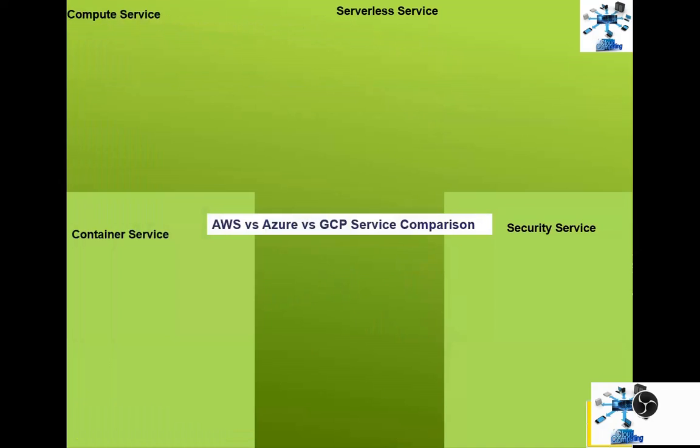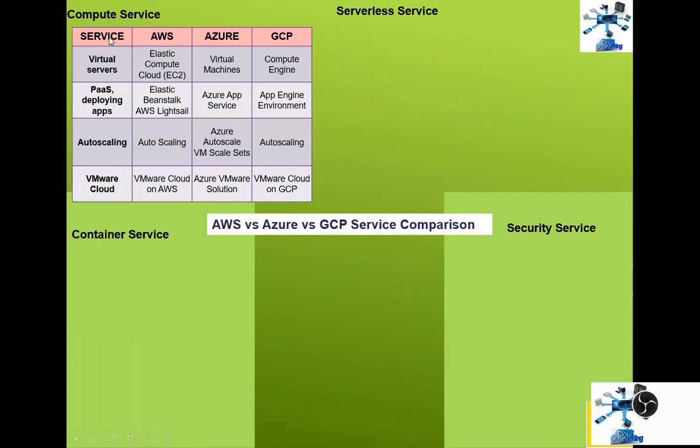Okay, so let's have a break here. Our next session is going to be the AWS versus Azure service comparison, because we are going to go through each and every service offered by the giant vendors, for example AWS, Azure, GCP. If you take a service like virtual servers, what is the relevant product given by AWS? What is given by Azure? Likewise, we are going to go through the major services offered by the three giant vendors and get into the details. So I'll meet you soon in the next session.